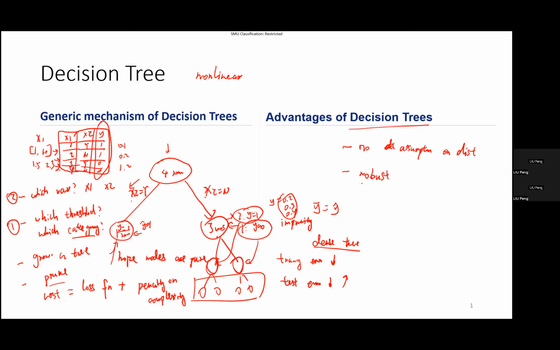It is robust. This means that, for example, if my data is 1, 2, 3, right? I can use that for linear regression. However, if my data changes to 1, 2, and 300, now this would change my regression estimates a lot, right? So the slope and intercept will change a lot. However, in the decision tree case, it is more looking at the ordinal sequence, right? So 300 is still bigger than 2.